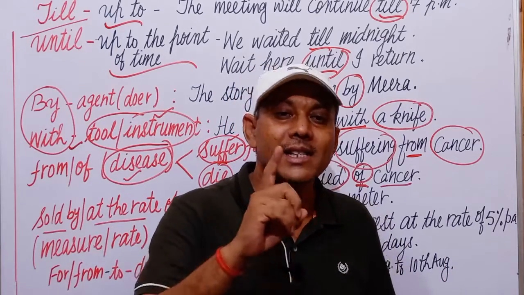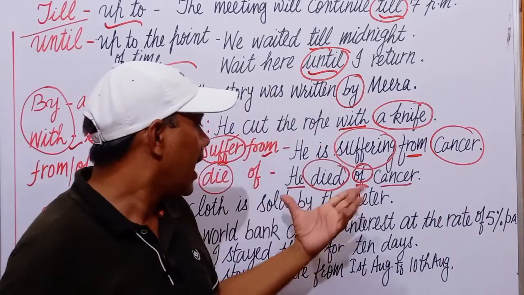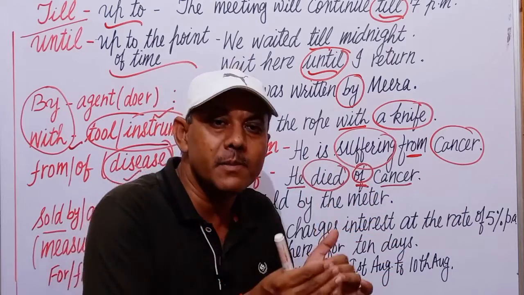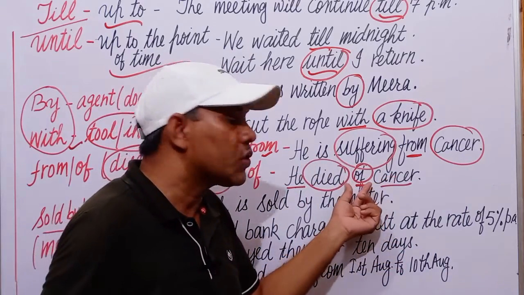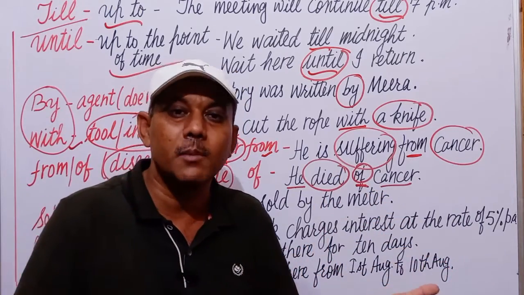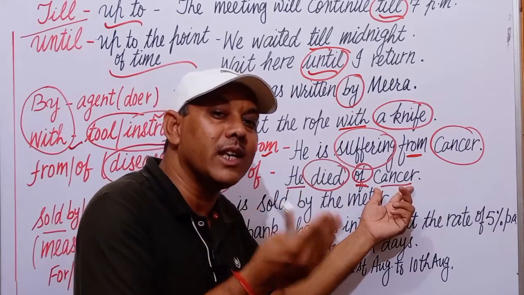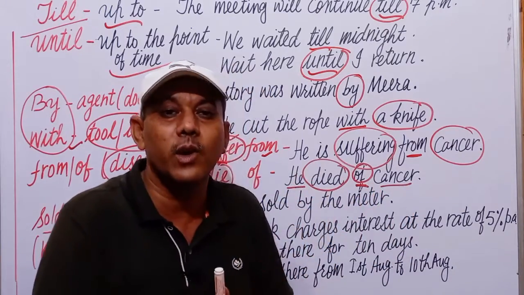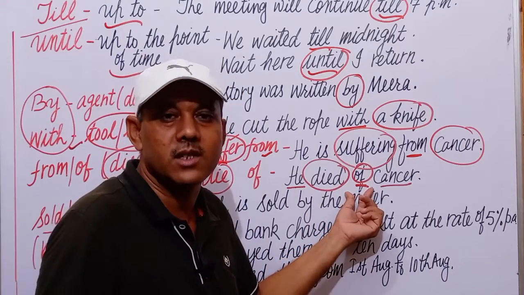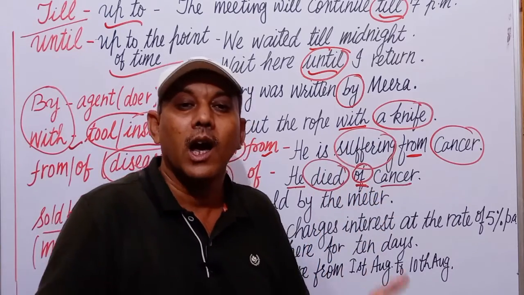हैं और ऐसा करते ही उनके प्रीपोजिशन गलत हो जाती है. कैसे? उसकी मौत कैंसर से हुई. अगर हम इसको इंग्लिश में ट्रांसलेट करें तो से तो फ्रॉम से होता है. फ्रॉम मीन्स से, जैसा कि हमने सुना है, देखा है. लेकिन कैंसर से अगर हम इस हिंदी को इंग्लिश में ट्रांसलेट करते हुए प्रीपोजिशन का यूज करेंगे तो बच्चे यहां पर from का यूज कर सकते हैं. इसलिए प्रीपोजिशन गलत हो जाएगी.